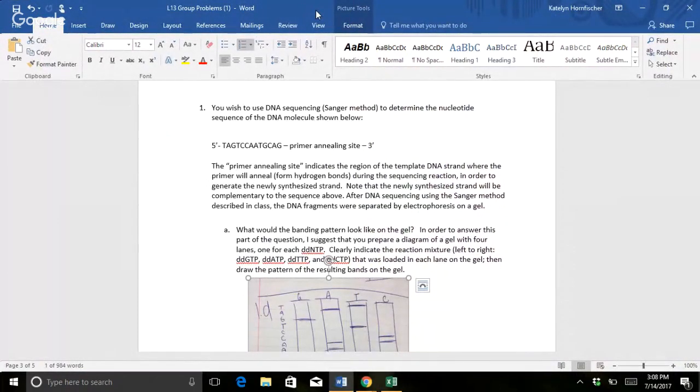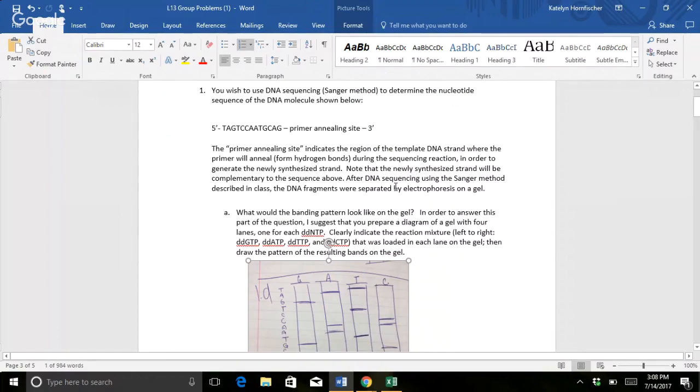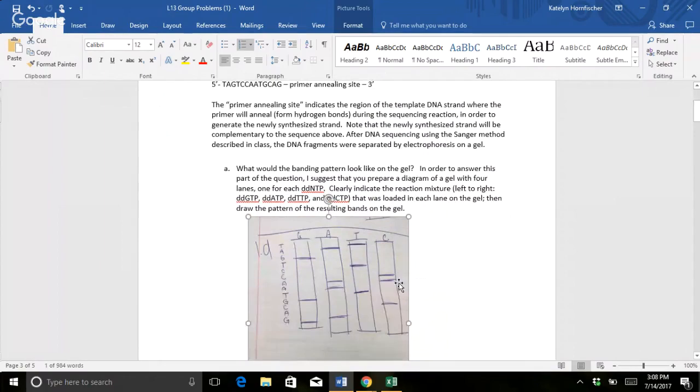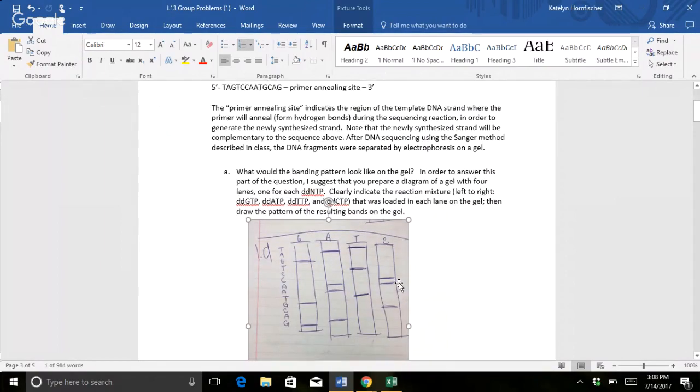Our partner, Lauren, had some scheduling conflicts. She's going to be doing a video all by herself, and we're going to be doing a video together because it is the last video, and we understand that the conflicts are annoying, but they just happen. Haley and I are going to be doing 1 through 5. I'm going to do questions 1, 2, and 5, and Haley is going to do 3 and 4.